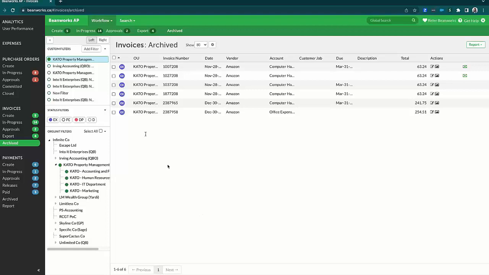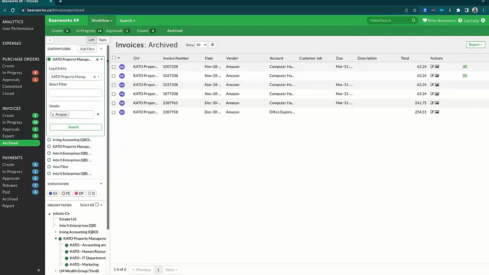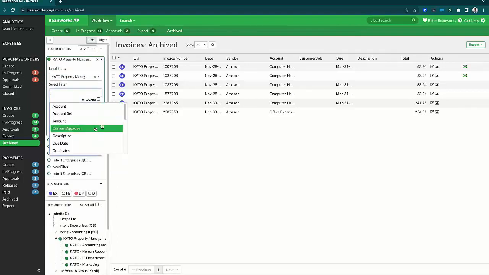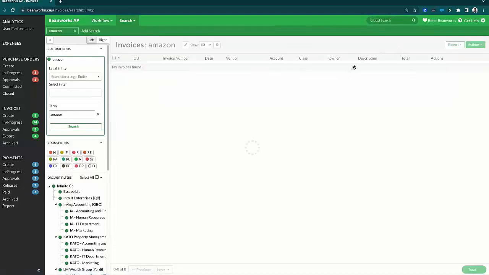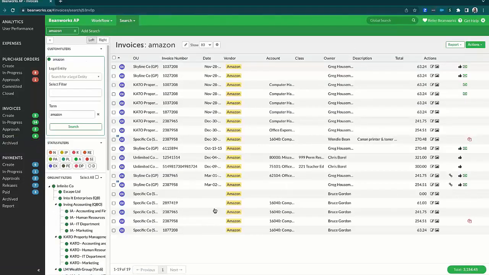Now, in terms of searchability, a lot of teams that we work with like to use the custom filters here on the left, and you can pretty much build it based on whatever you'd like. So you can do it by amount, you can do it by due date, whatever you'd like, set it up, hit search, or maybe you want to see something quick. So global search is very handy for that. You can think of this like Google search. So let's say, today I want to see all my invoices from Amazon. Just type that in, and then the system will filter it all for me over here.